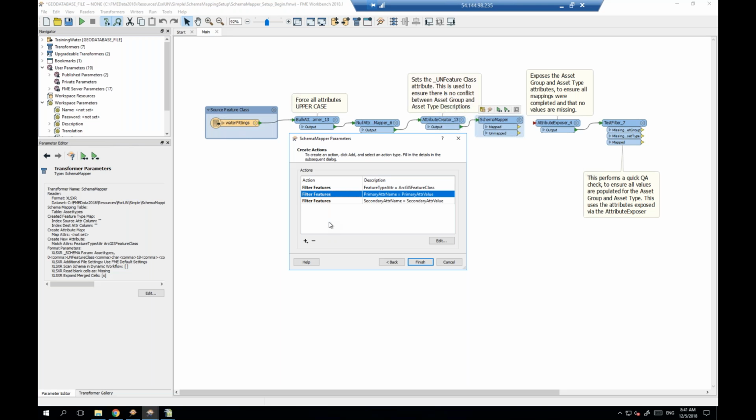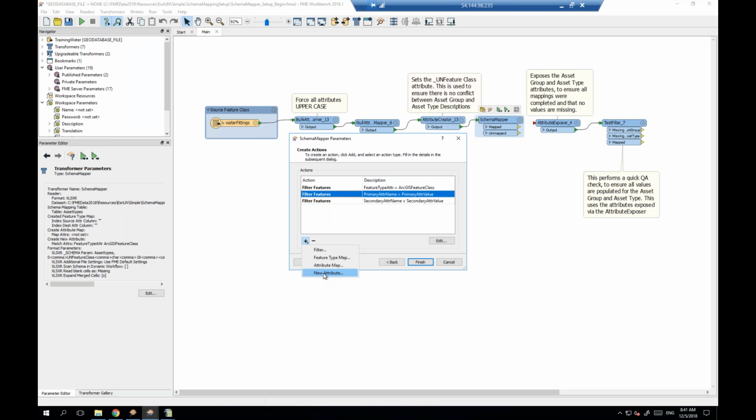So the next step is, if we found that match, we need to now assign those new values or those new attributes. So in this step, it will be a new attribute. Now the new attribute, I'm fairly certain we only use for the asset group type and the asset group and the asset type assignment.